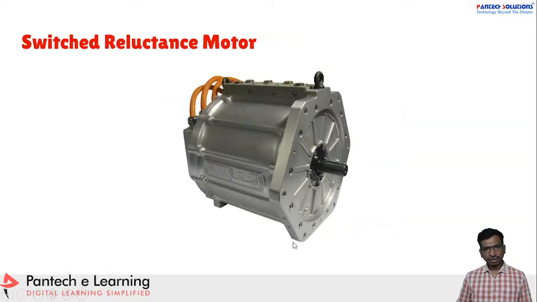The switched reluctance motor is widely used in electric vehicle applications. Generally this motor is a high speed motor and it can also produce a high amount of torque. This motor can deliver any speed. If you want to design your own motor for 60,000 RPM, it is possible. The kilowatt range and speed range, everything is possible with this motor because of its simple construction as well as its simple working control.